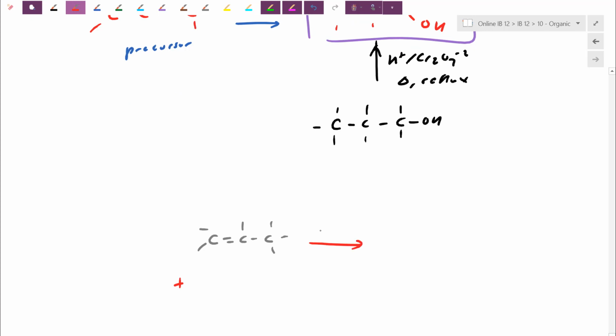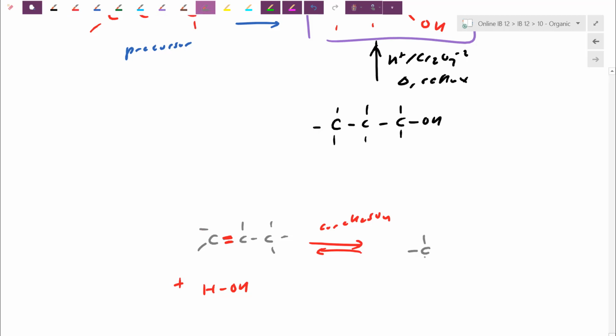The reacting conditions here, it's going to be in equilibrium. Reacting conditions are concentrated sulfuric acid, and I'm going to add a water. Water can be thought of as an HOH. Here's where Markovnikov messes things up. If I'm going to add this electrophile across the double bond here, the hydrogen is going to add to the carbon that has more hydrogens already attached to it. So the more stable one, let me just show it to you here.